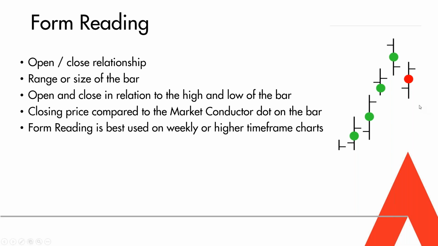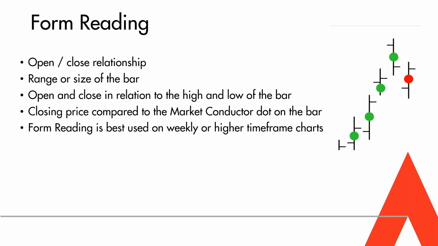So first up, just generally closing above the open would be a bullish bar and would suggest further upward movement. But an even stronger signal than that would be if it were to open down near its low and close up near its high. So it's opening and closing near the extremes of the day. As a result, this has even a higher chance of continuing up further for the following period or bar.